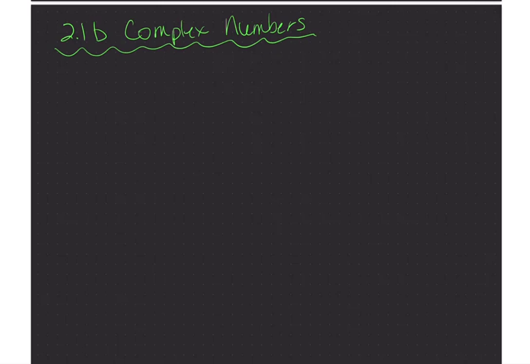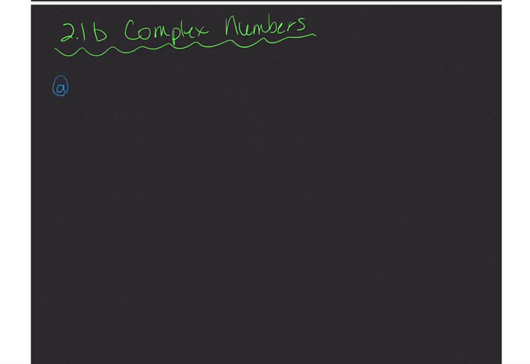So in the first part of this section, we added, subtracted, multiplied, and divided some nice little simple complex numbers, introducing those imaginaries. So we're just going to do some more operations with complex numbers, but our complex numbers might be just slightly more complex. Cute way to think of it. So I've got a couple of them here for you. So we'll start with A.